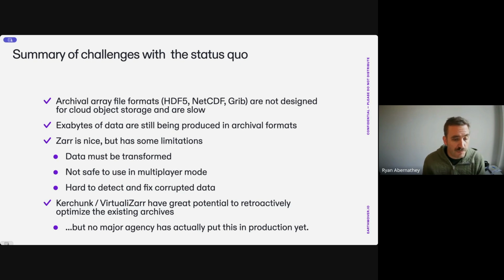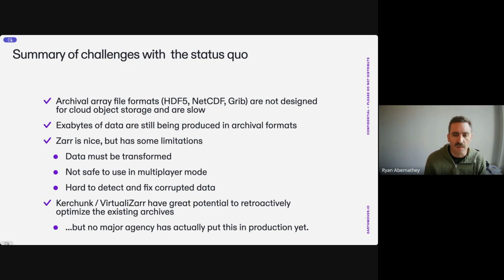Folks who have the option to use Zarr are choosing it and like it, but are still coming up against some limitations. Of course, you generally have to transform data to Zarr. Not a lot of data is originating in Zarr. And then there are these consistency issues around multiplayer mode, and that can make it feel a little fragile to use in a production context.